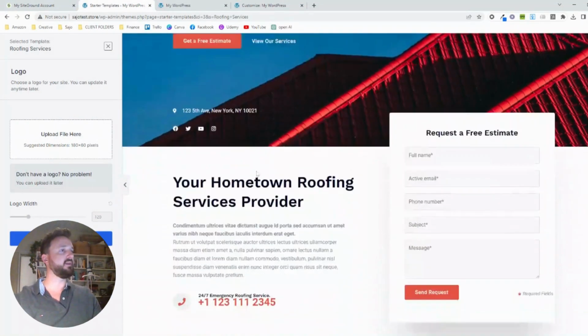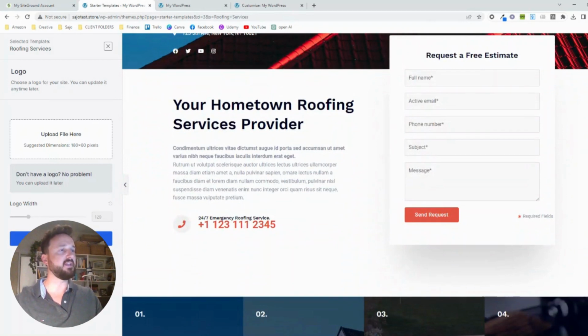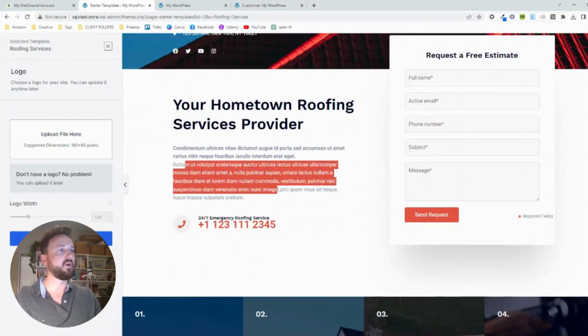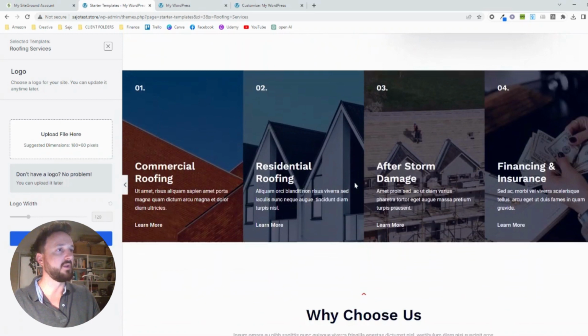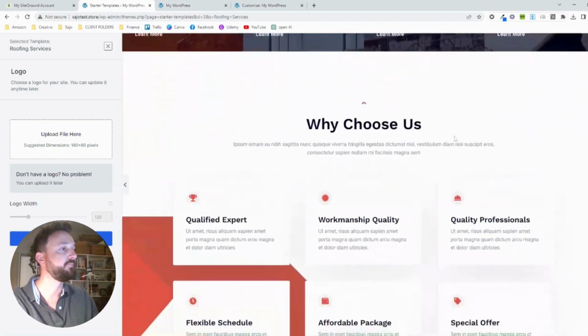And here is our website. So as you can see, it's not in English or any sort of real language. So we've got a lot of updating to do here. But the main point is that the initial structure of your website, the images, you can just go ahead and use straight away. You just have to go through and update the wording that you want on there.